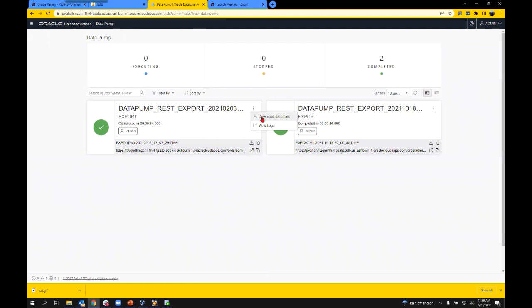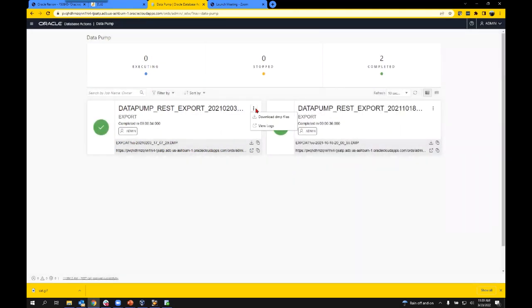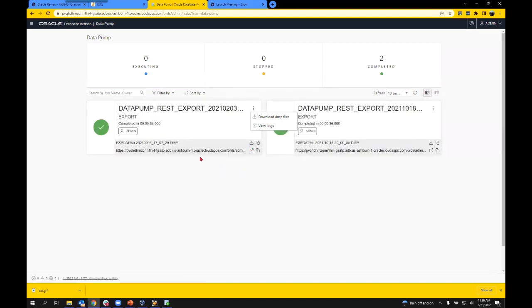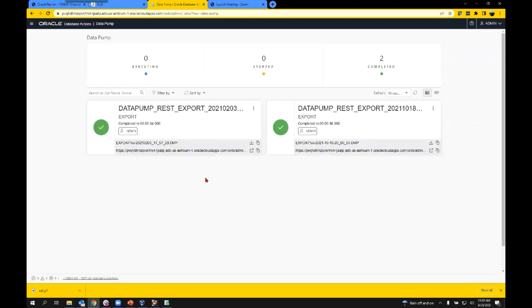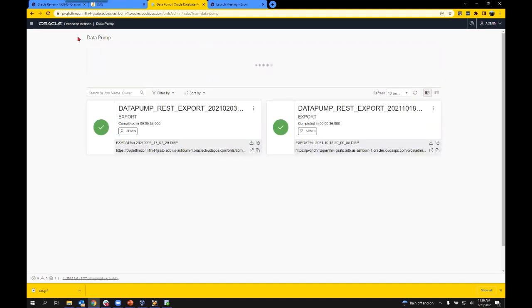If I wanted to get the log file, we built a log file viewer for that. But since these are exports, I can also get the dump file. I can just click that too. If there's like 5 dump files, it'll grab all 5. We don't have wizards for creating the jobs yet and running them in SQL Dev Web, but that's coming soon. Probably not in the next release, but in a dot release after that or sometime later this summer, we'll have really nice wizards in here to do import and export Data Pump jobs.